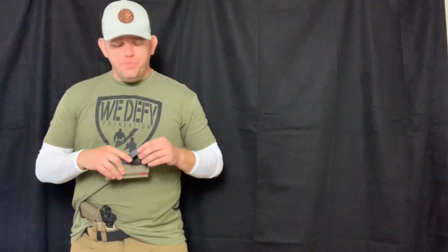Once we've adjusted our retention, we need to adjust the loops of our holster to make sure that they fit our concealed carry belt. Every single one of my holsters has soft loops. I honestly feel that's the way to go to ensure 100% retention on the holster so that it does not come out of the belt. I haven't tried any of the new metal clips that they've come out with recently, but soft loops are easy to get on, fairly easy to get off, and 100% retention. I've never had a holster come off my belt while wearing soft loops.